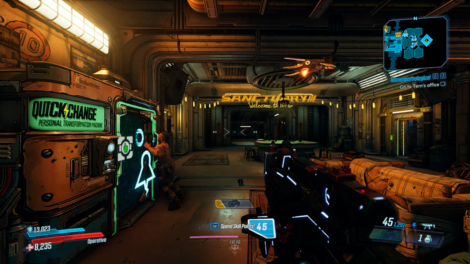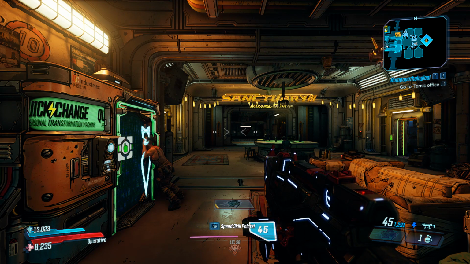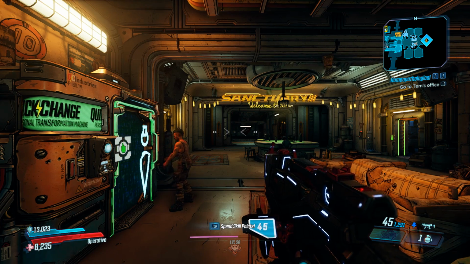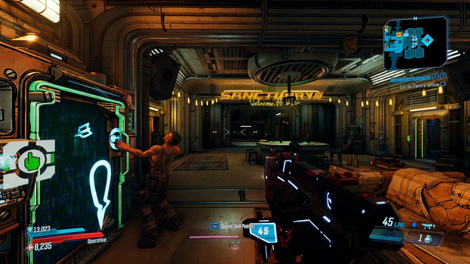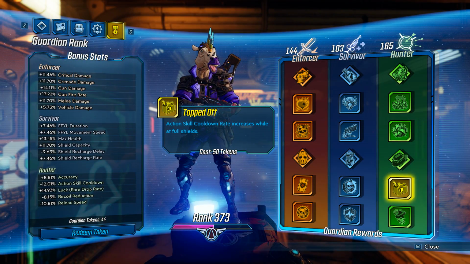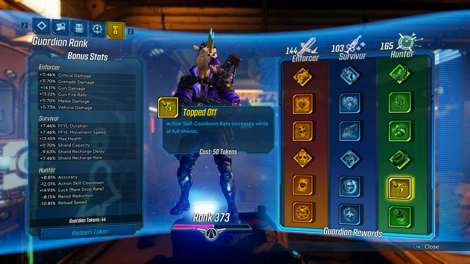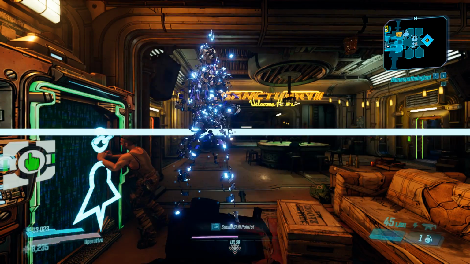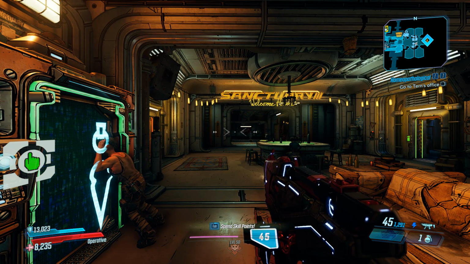Now, this glitch is tied to your profile and tied to having a certain Guardian rank and a certain talent in your Guardian rank, which we'll look at in a second. So if you see my drone cooldown now, it has a decently long cooldown. But with the Guardian ranks, there's this Guardian rank talent right here called Topped Off. This is what's actually causing the glitch to have no cooldowns. So action skill cooldown rate increased at full shield. So you do need a shield active to do this. But this will stack every time you respec on any character in the game.